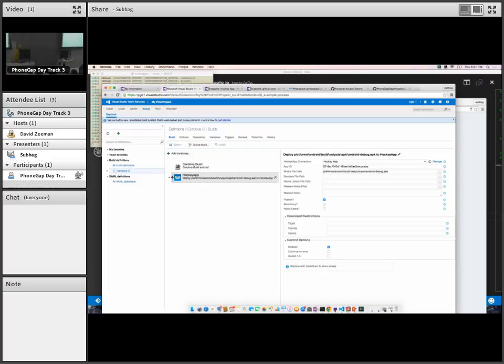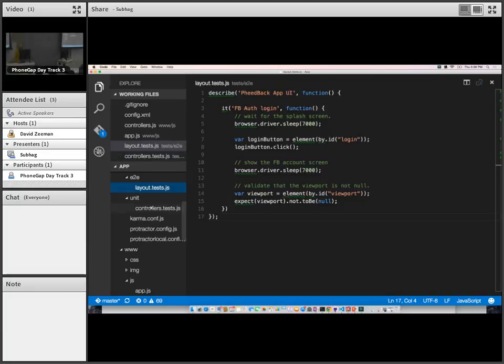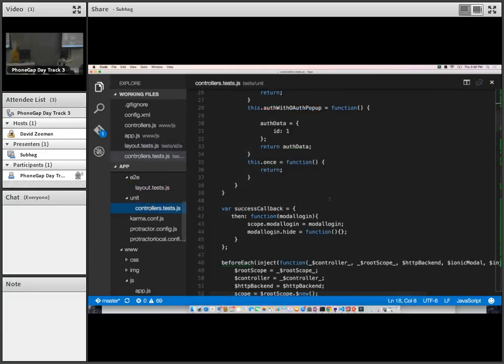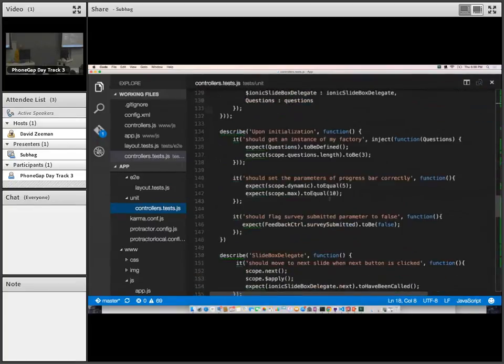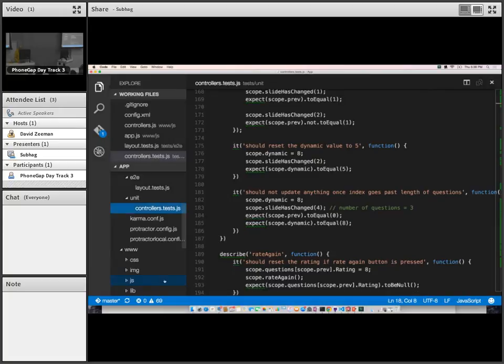What I want to do is be a dumb developer and force crash the application. I want HockeyApp to get that app crash report and show it to me on my HockeyApp instance. That's what I want to demo here. So in my VS Code, I'm going to go to the controller which responds to the shake event. And once I've got that, which is right here, that's the right file.